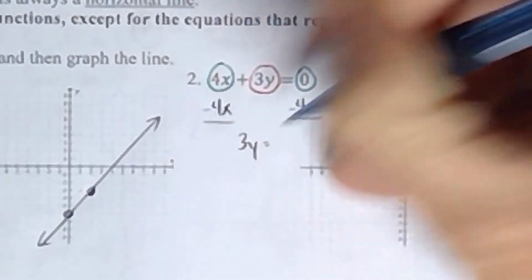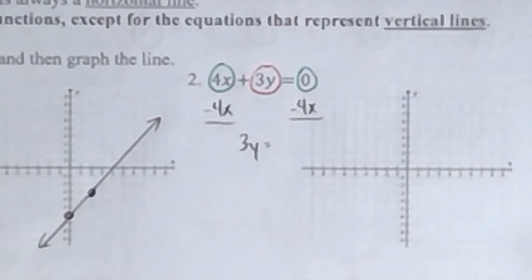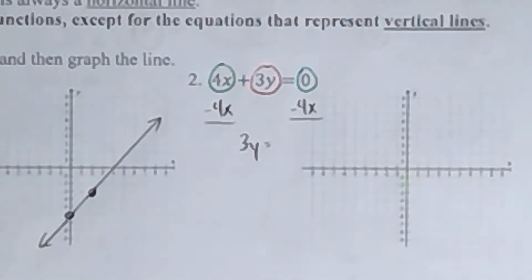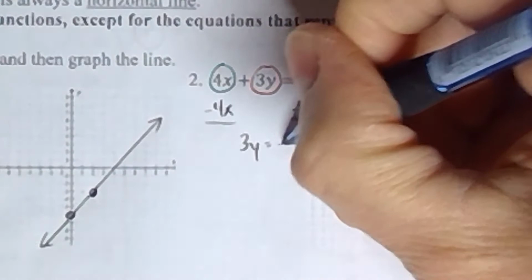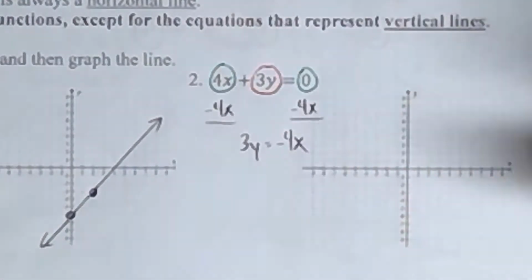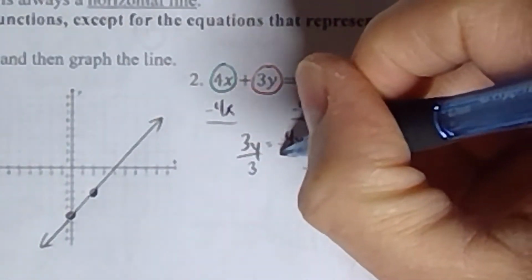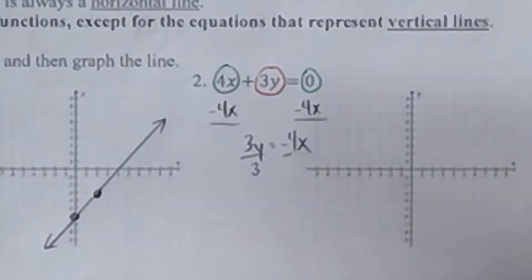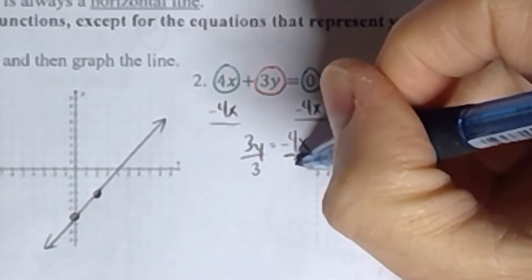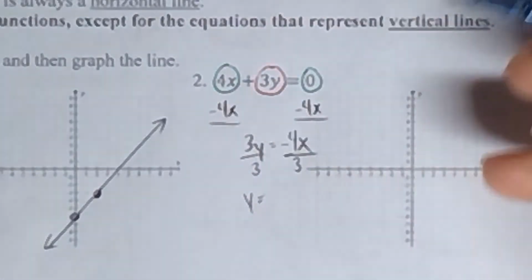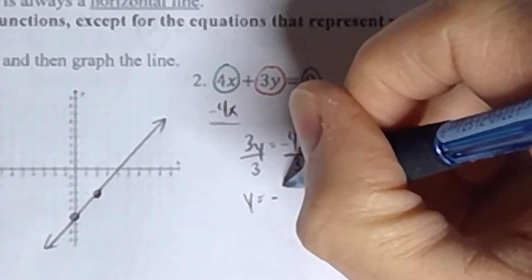We get 3y is equal to, now what is 0 minus 4x? Well, just like 0 minus 2 would be negative 2, and 0 minus 4 would be negative 4, in the same way, 0 minus 4x is going to be negative 4x. The 0 is not going to be there anymore. So we got the y term by itself. We now divide to get the y completely by itself. And yes, I know you might be wondering what happens since the second term on the right-hand side is missing. We just have y equal to negative 4/3.